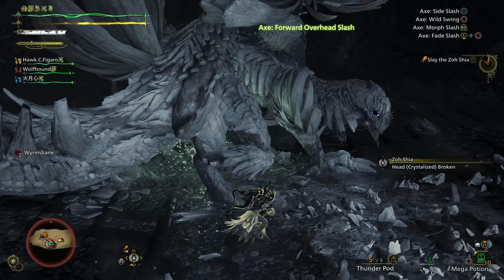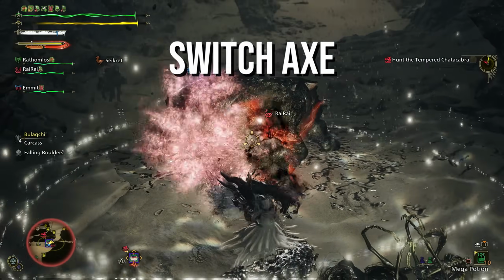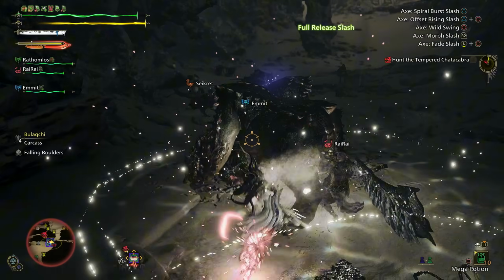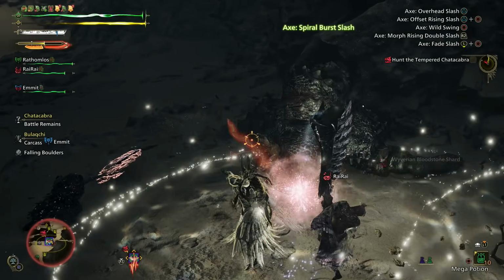Next up, we have the first of the 2 transformation weapons in Wilds. We've got the Switch Axe, featuring the higher mobility but crunchy axe form, and the slower damage-focused sword form capable of unleashing devastating finishes.